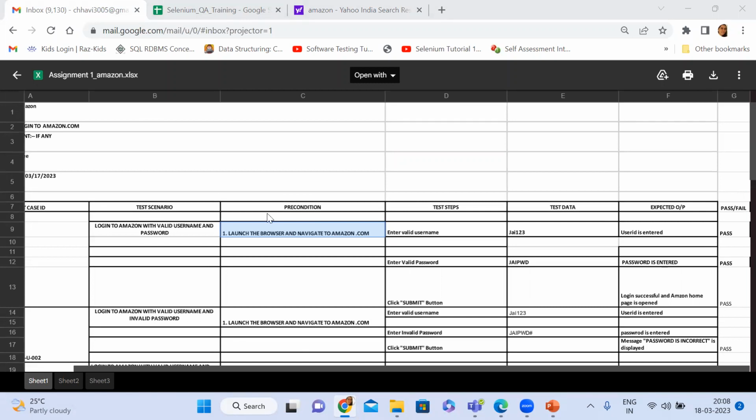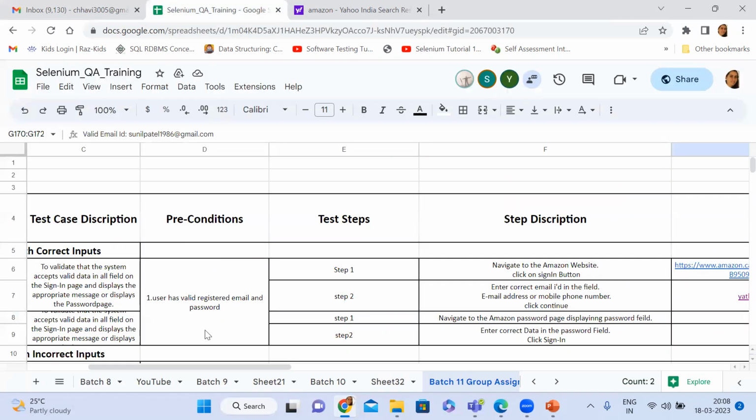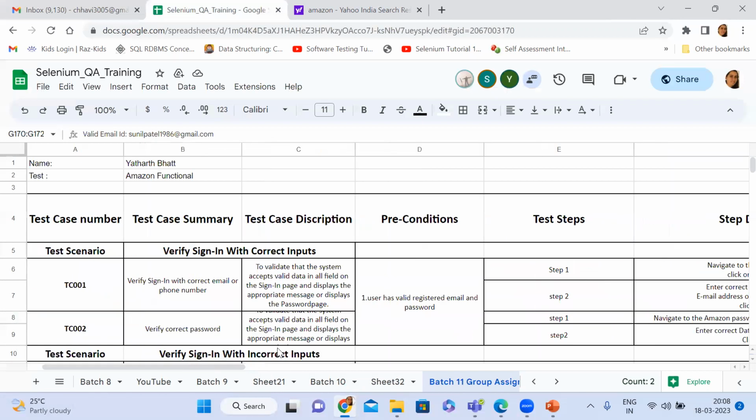Okay. So this is the proper precondition. This is not the proper precondition. Precondition is what I have to do before starting my test steps. This is not it; this is like something you have to do in the test steps. I just assumed that the user will open and launch the browser before any steps, and close the browser after getting the result. Correct. When you are writing the automation test case, you have to do this for each and every test case.